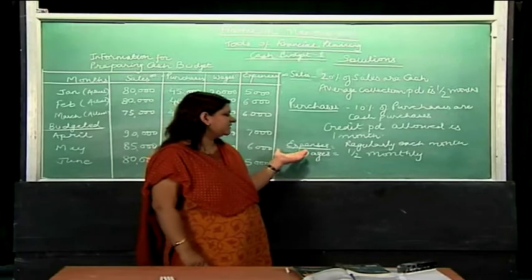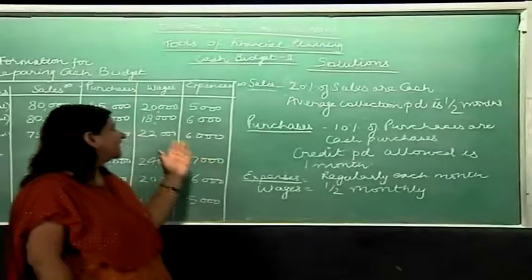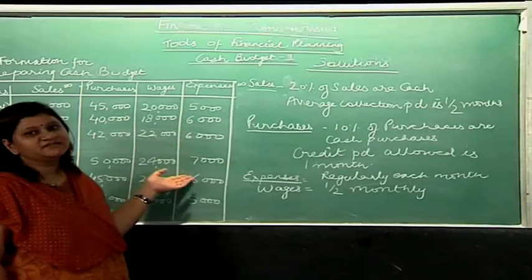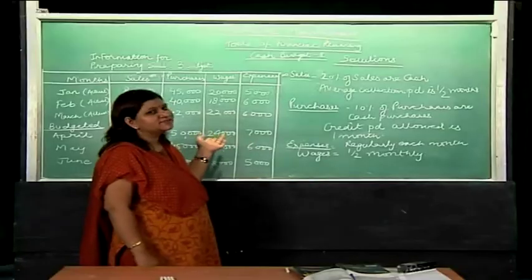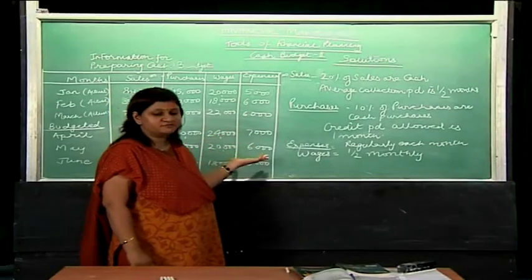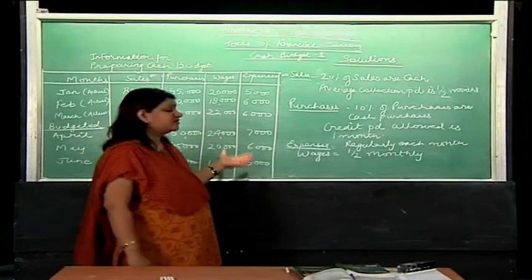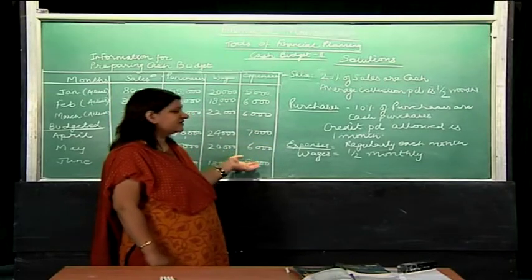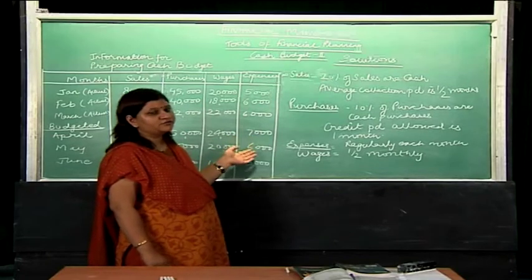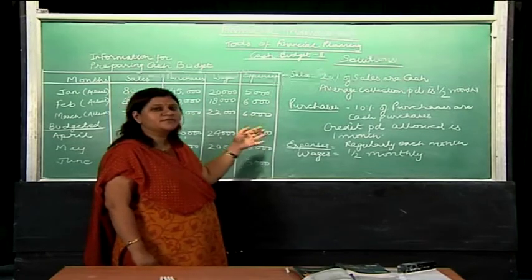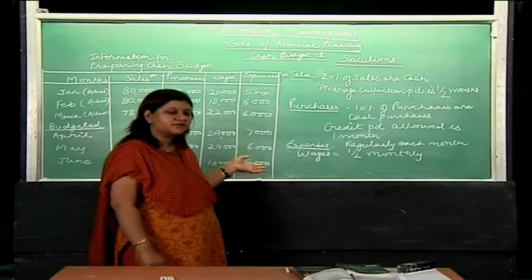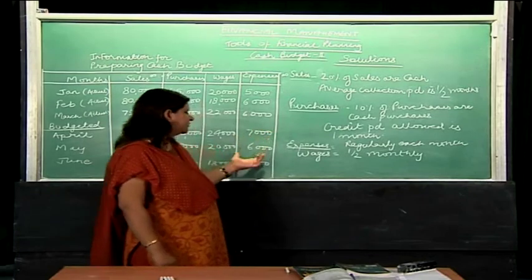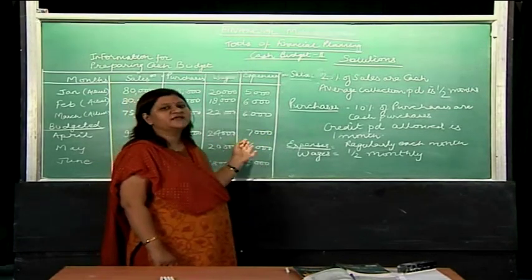Now, let us analyze the information for wages and expenses. Expenses, as in the last column, are being paid regularly, that is 7,000 is paid in the month of April as per the budgeted information, 6,000 will be paid in the month of May and 5,000 will be paid in the month of June. And if there is bifurcation of these expenses, that is particular expenses for rent or for any other electrical expenses, we can bifurcate those expenses while preparing the cash budget as per the information given to us. Since our question does not say any particular bifurcation of these expenses, we shall take it as such.